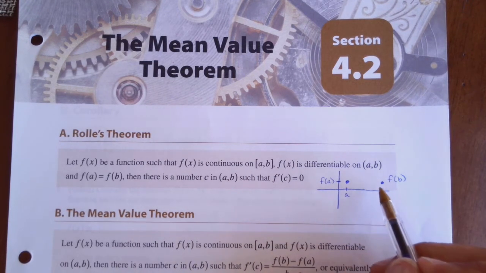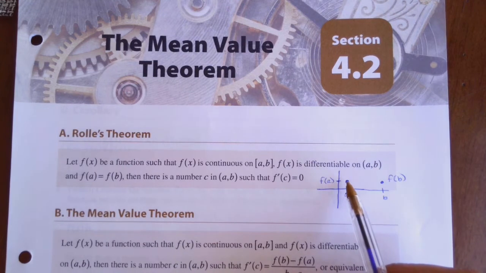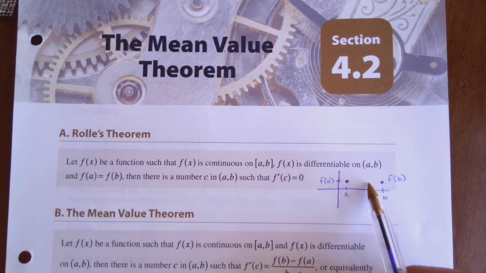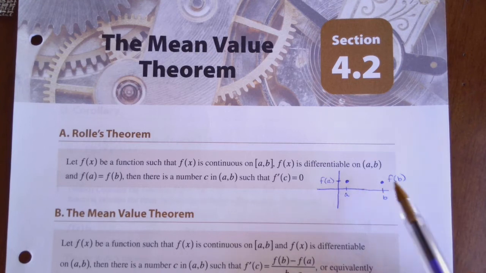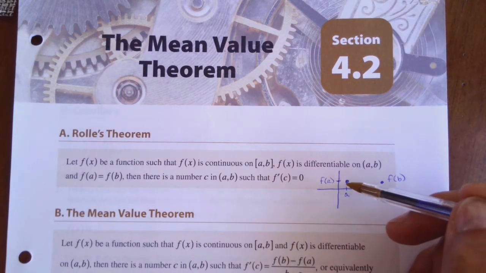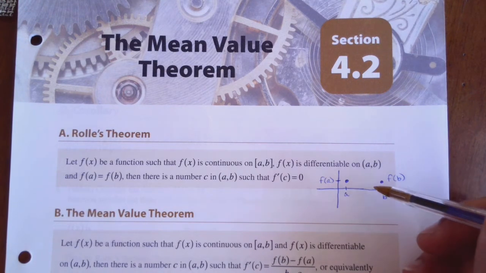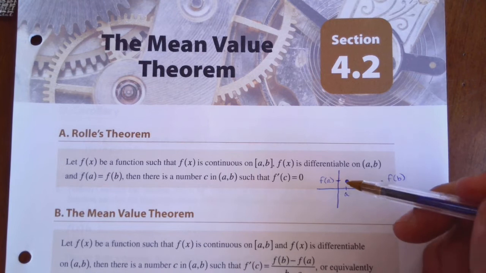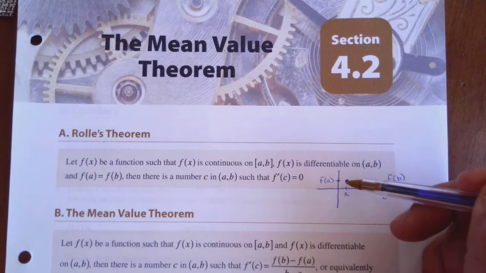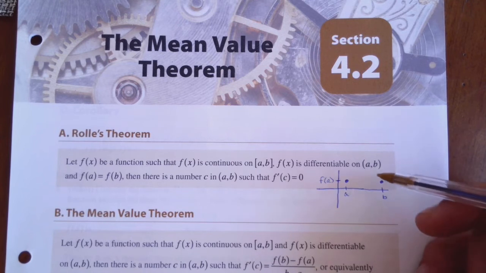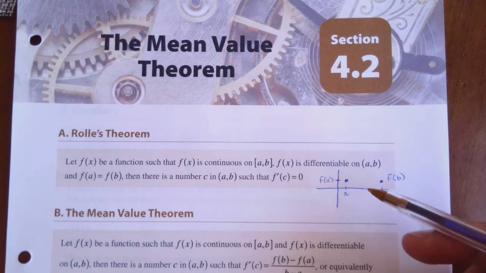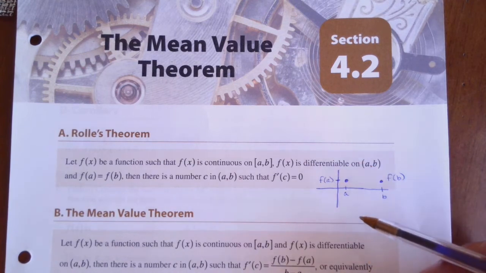So if this is all true and I have a continuous function, then what happens to my function between a and b? Okay, several things could happen. One, it could just be a horizontal line connecting those, right? That's one thing that could happen. Two, I could have a function that increases and then comes back down here. Or I could have one that goes this way. Right? But again, a continuous function. So between these 2 points, it's continuous. And then the third thing that could happen is a lot of ups and downs. I could have a function that goes up and down and up and down and up and down. But it doesn't matter. It's still continuous. Okay? So any one of those things could happen.